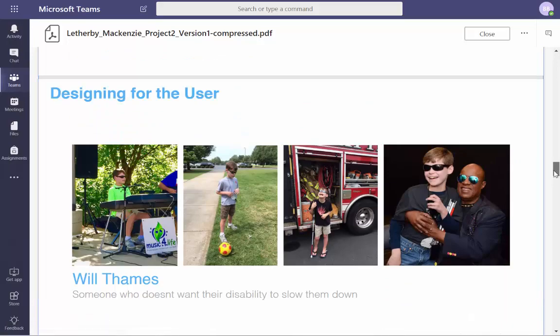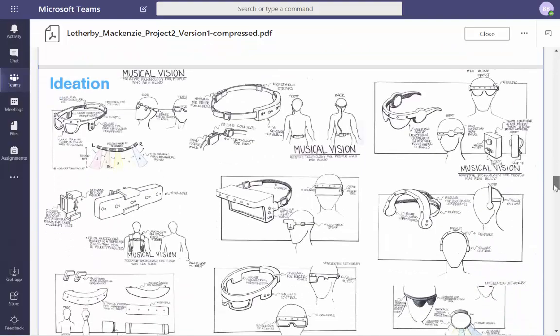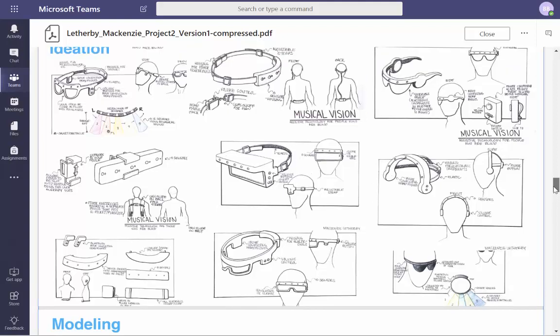This is Will. He loves this, this, and this. How can we make his life better? Down on this page, about every single one of these sketches has the same amount of priority, so it doesn't tell me which direction you went in.